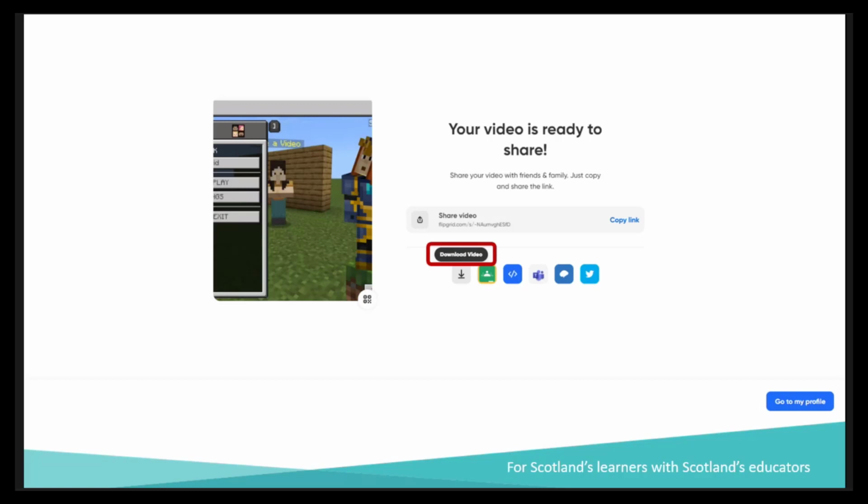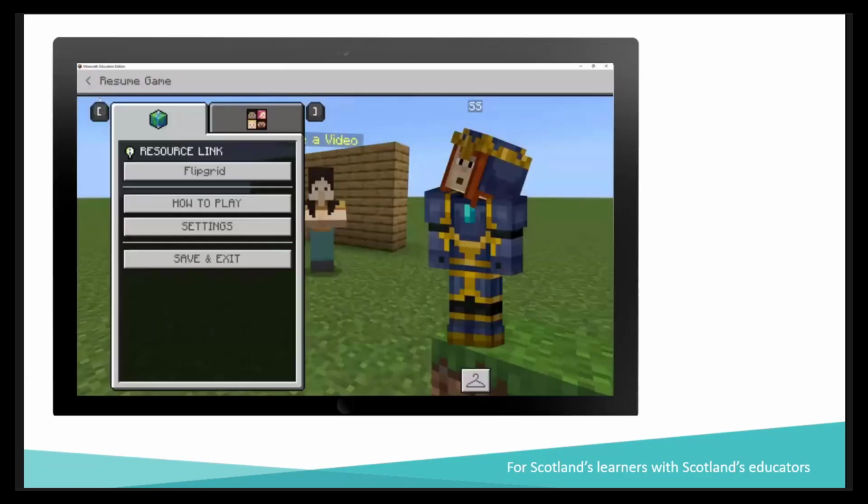So that means that video can then be used a number of different ways. So you might not have recorded it with sound. You might want to add the sound later. There's all sorts of different ways. I mean, again, it's quite a long topic to be able to talk about. But there's a number of different ways that you could actually use Flipgrid and recording as well.